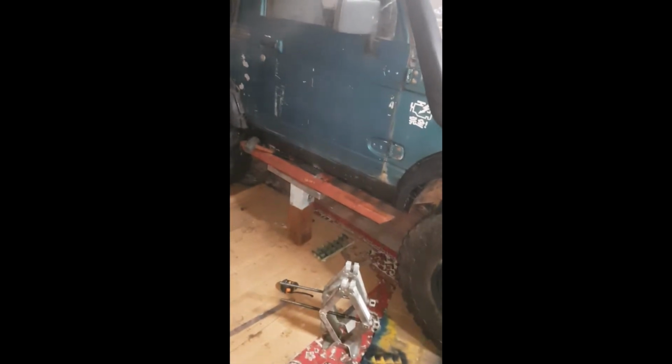Okay, we've got it to where we kind of want it. It's a bit precarious, but not bad. So what I'll do, I'll get under there and throw some tack welds on. And this will probably be the end of today, and smash it on tomorrow.